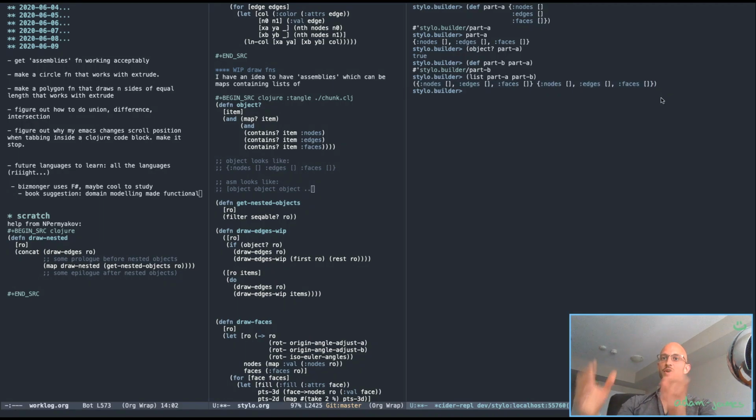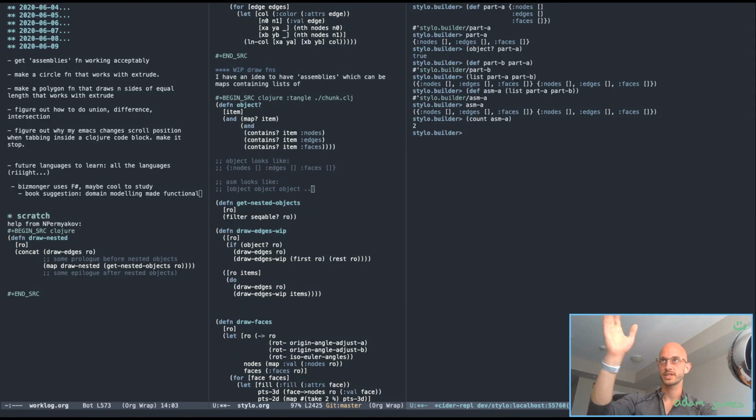So it's just a group of objects. And then I want draw edges to draw the entire thing. Actually here, let me back up one step. If I define assembly A as a list of part A and part B, now I have assembly A, right? If you count that, it has two objects in it. That's all it is, just a list of those two objects.